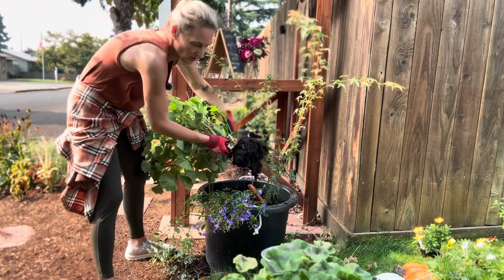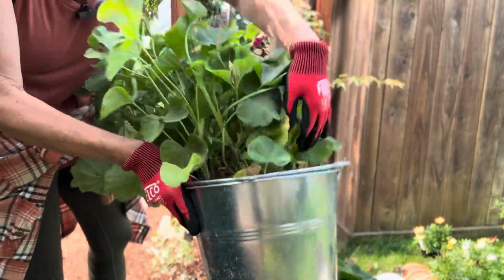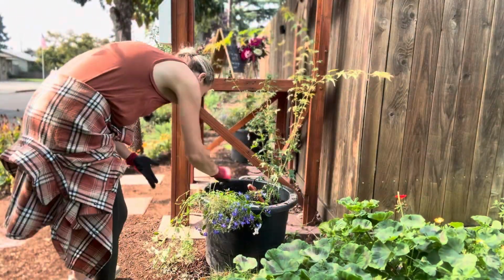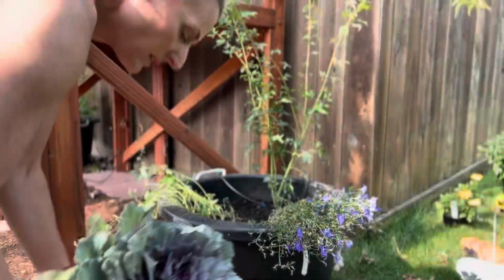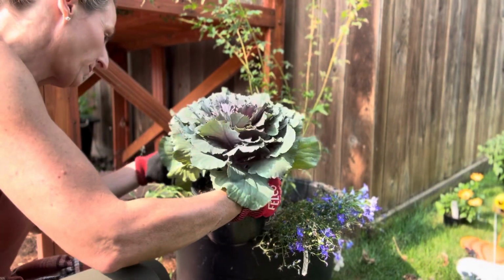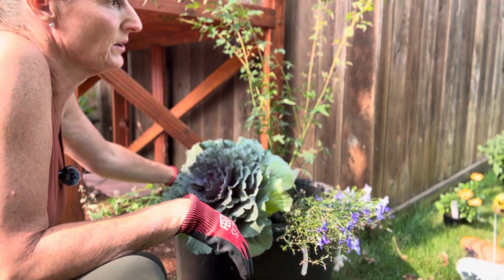So look at this one. So here's that one. Nice big one. But it's time for those to go. See what else we can do here. All right. So I'm going to groom some of these bottom leaves, just a few. Figure out how I want this to go. Oh, that's so pretty.